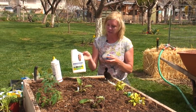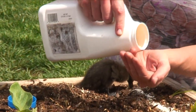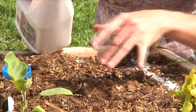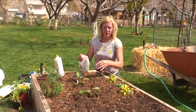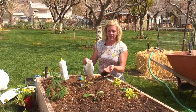There's another choice — this one here is Sluggo Plus, and you're going to use it differently than you would plain old Sluggo. With Sluggo Plus, you're going to just sprinkle it around where you've had problems, where you've seen tracks or moist areas. Sprinkle it sparingly — you don't need to do too much, just where you see the problems — and the snails will come to it and that will kill them.